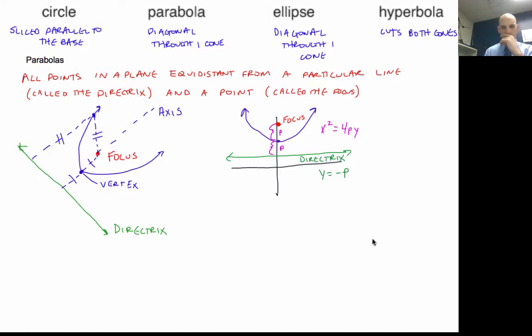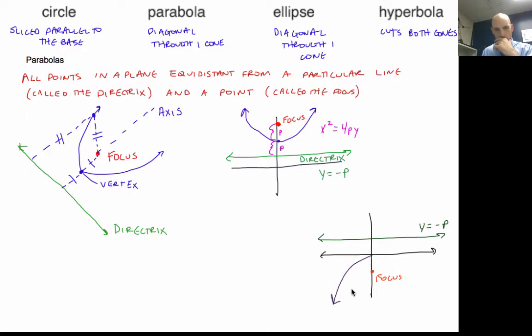Okay, what else could happen? The opposite thing could happen. So we could have a value here, and we're going to put it in our coordinate plane. Draw in my directrix here, y equals negative p. And notice it's going to be above this time. And so I've got to monitor my distance here. So this is going to be my focus. I'll draw my parabola in here. And notice, I'm going to label my distances here. So from the focus to my vertex, and from my vertex to my directrix, both P, right there.